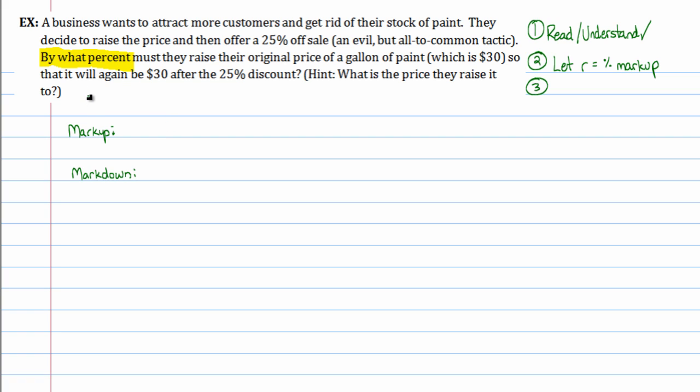Let's say that you have a $100 shirt. So this is an aside. Maybe I'll even open a new page for this. As an aside, let's say that you have a $100 shirt that you're going to mark up by 10%. I choose these numbers on purpose. What is the new price?